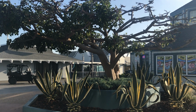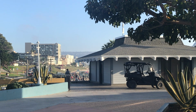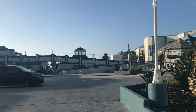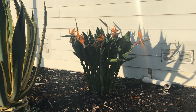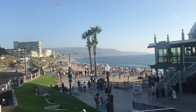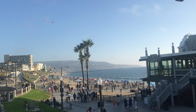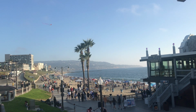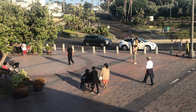Anyways, we finally made it out of the parking structure. The reason why I'm up here at the top is because we were waiting for my dad to pay for parking and everything, because there was a huge line, because everyone's at the parking structure. So I was able to get some shots from up above, and I've never seen the pier from this angle before. It was actually really nice. I've never seen it this crowded before. I feel like there were a lot of tourists, as well as a lot of locals just hanging out together, and it was pretty chill.